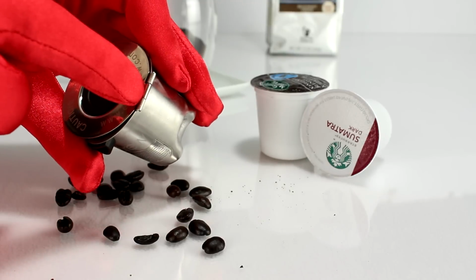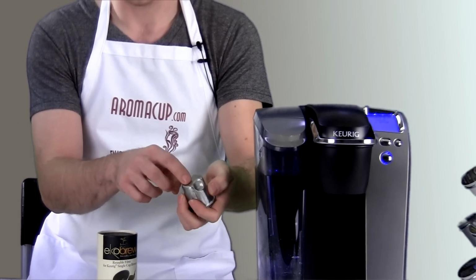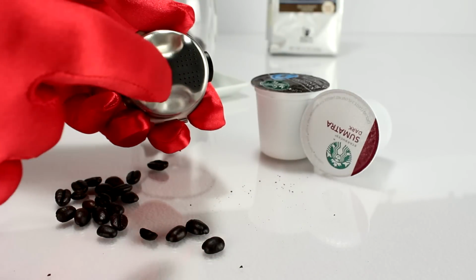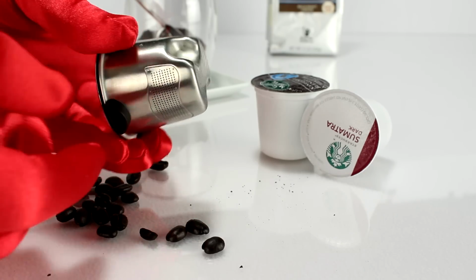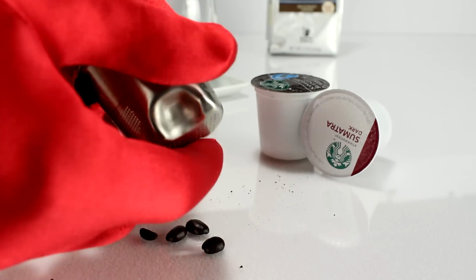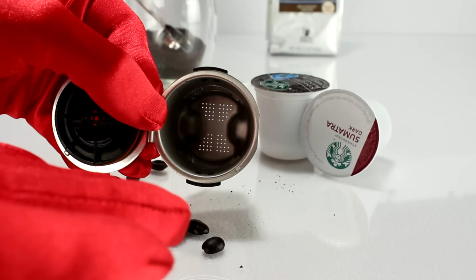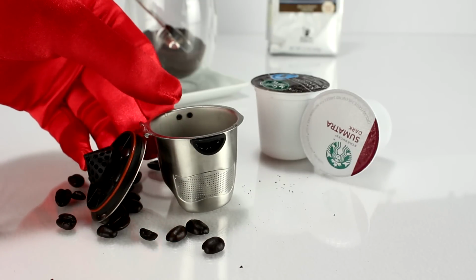I've talked about it a lot of times in the past. Another great thing about it is all of the various outlets it has for being able to get the coffee that you've brewed out of the Ekobrew. That's really important because that's going to make sure that you don't lose any flavor. A lot of times you're dealing with a brewing option which only has one outlet. You can see that we have many outlets on the Ekobrew stainless steel. So let's go ahead and talk a little bit about filling the Ekobrew and brewing some coffee with it.